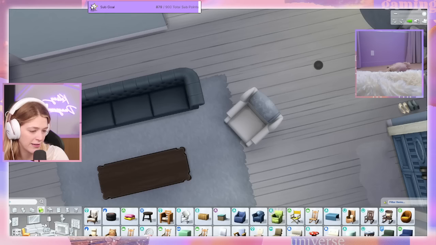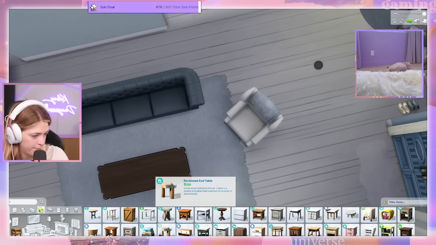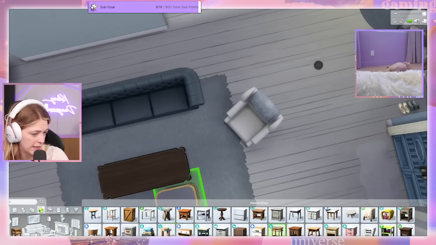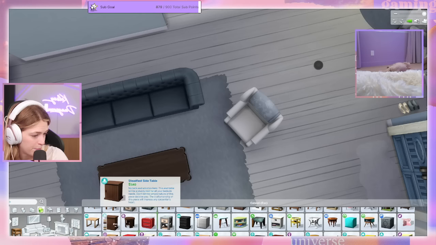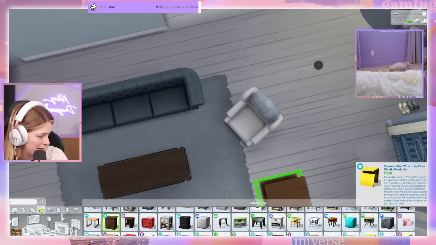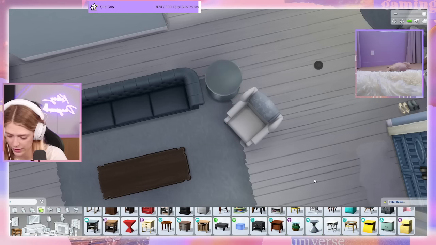All right, we can do a little side table over here. We could do this kind of side table. I always end up using these circular ones. I don't know. Am I just boring? Is that why I keep using circular side tables? Or is there something else going on? I'm not quite sure.